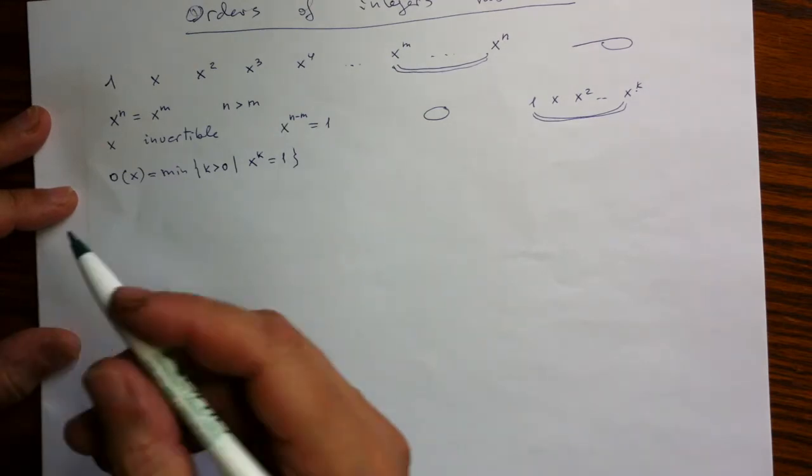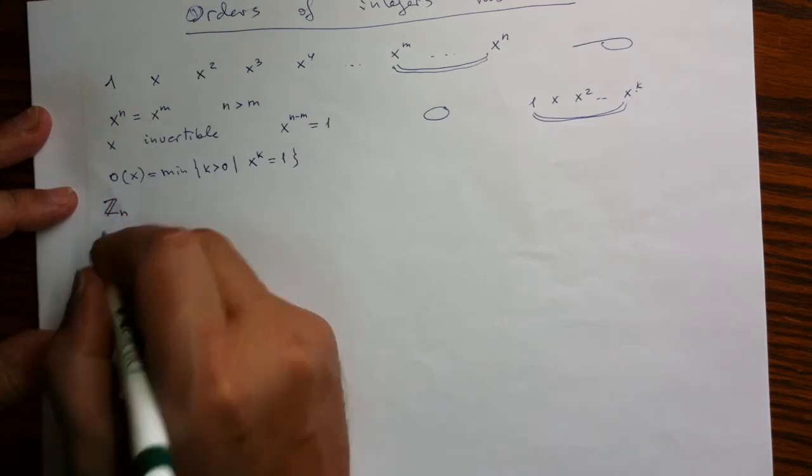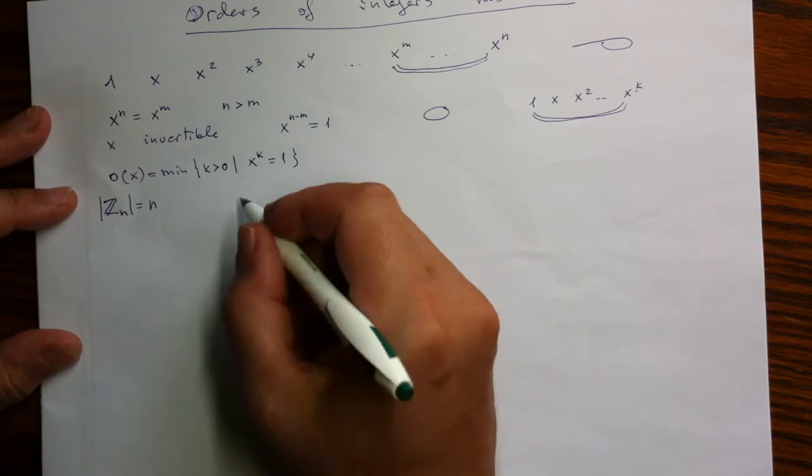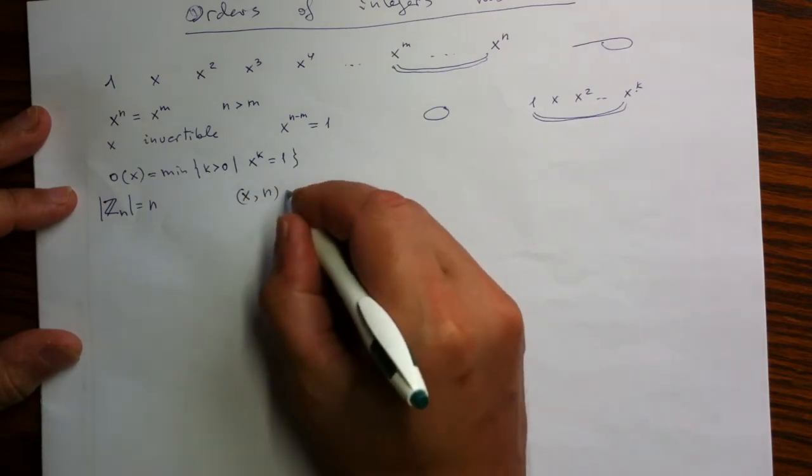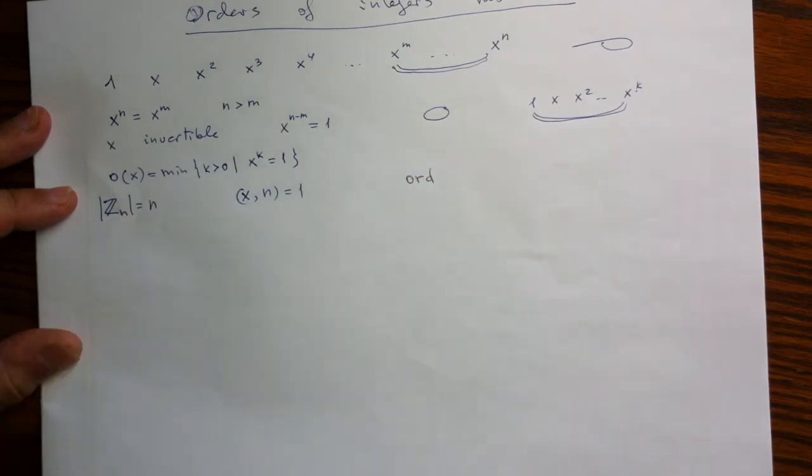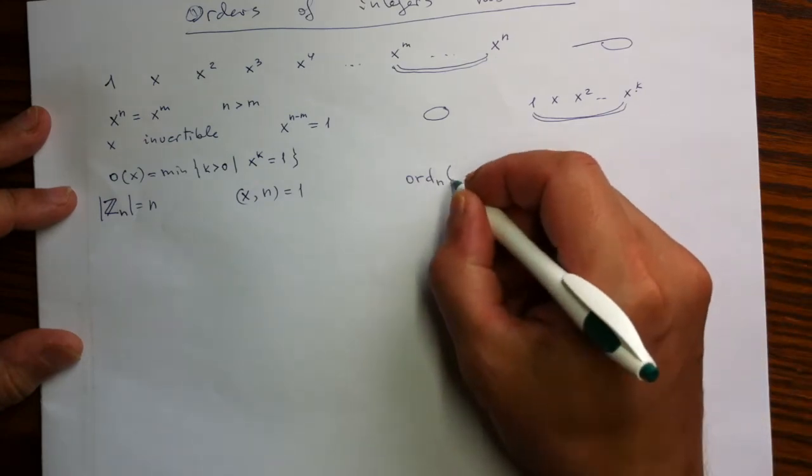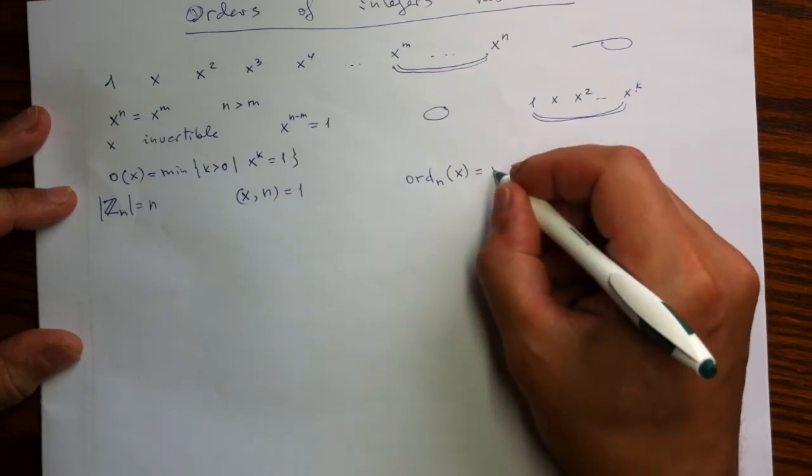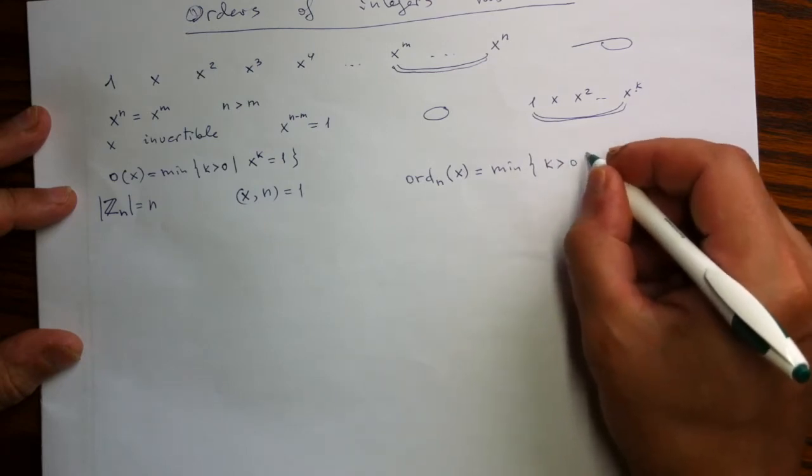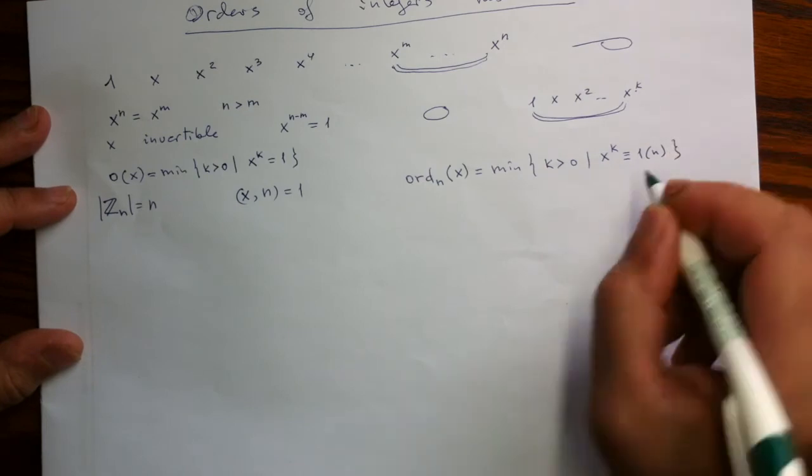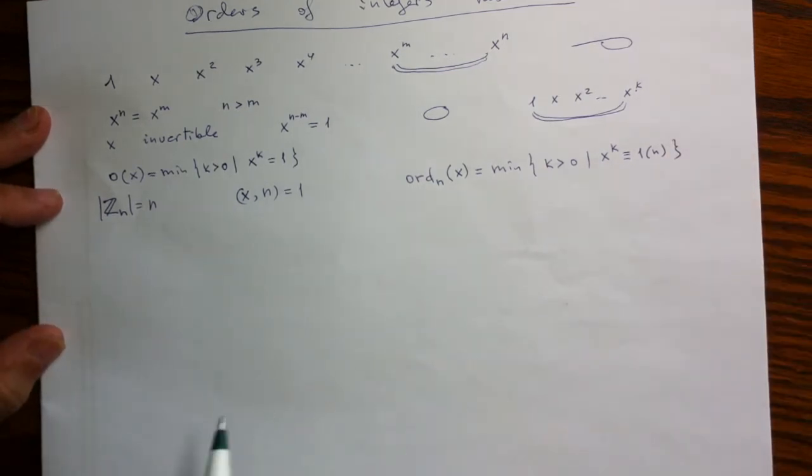So that is a generic definition which works in all multiplication systems. We will be interested in integers mod n. It is finite, only n elements. And so whatever integer we take and start computing powers, we will have to have this behavior, this looping behavior. And if we take an invertible integer, which is just an integer which is coprime to n, then we can be sure that there will be some power which is equal to 1, some power of x which is congruent to 1. And this order is very often denoted this way. So it is multiplicative order of x mod n, which is just the same thing as in general. It is the smallest power such that it is equal to 1. And in our world of congruences in this multiplication system, it means congruence to 1 mod n. So that is the basic definition.